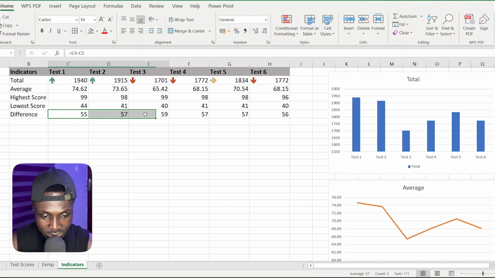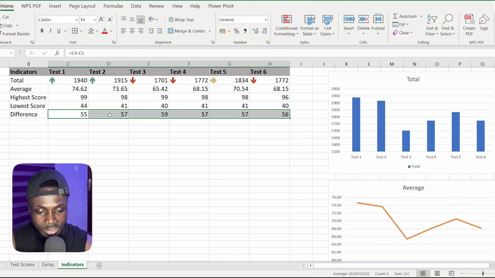With the difference, one thing is that if the difference is higher, then it means the highest score was bigger or the lowest score was very low. Okay, else if it is very low, then it means the highest score was lower or the lowest score wasn't that low.